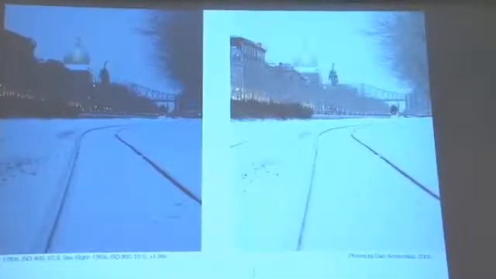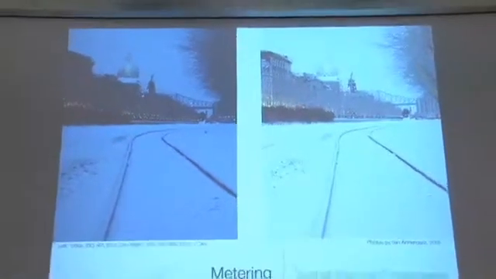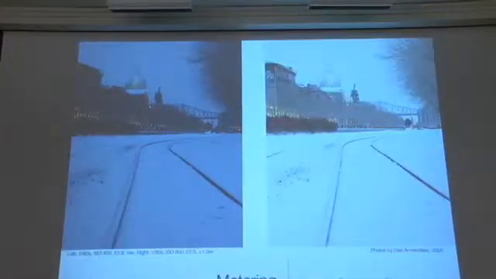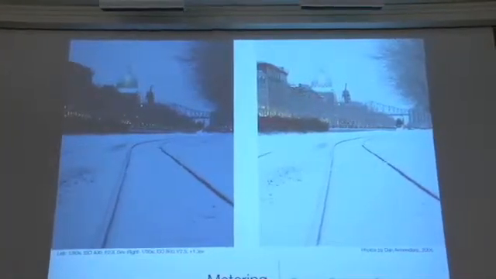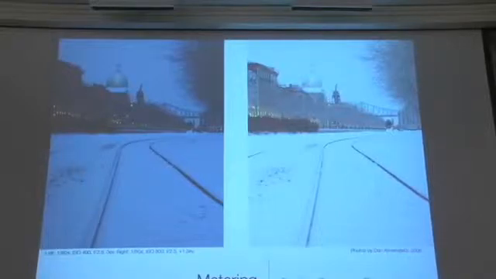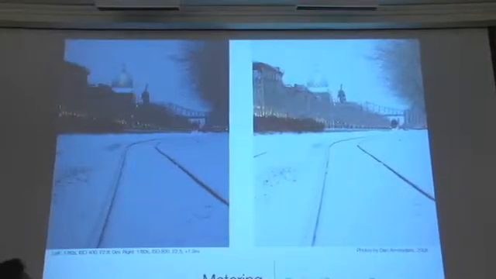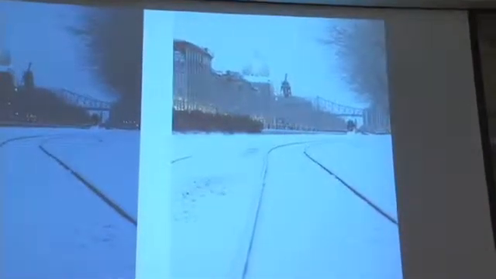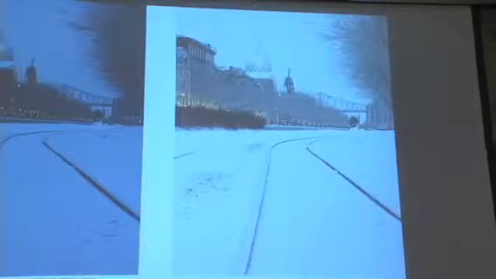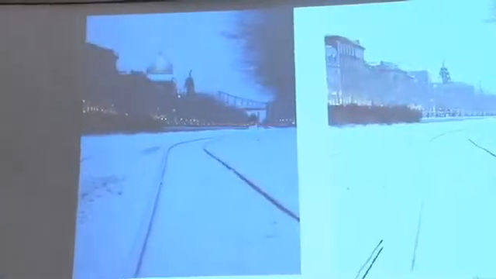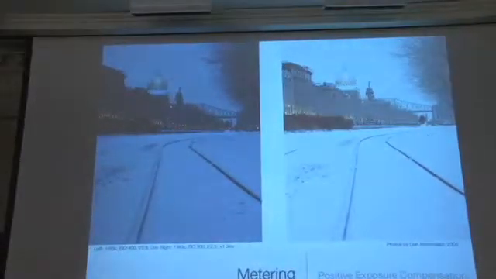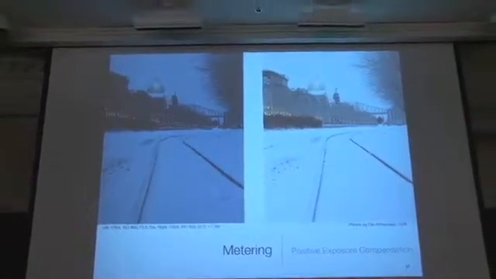If you notice, this looks very, very gray, very similar to what I described before of the camera trying to make the whole scene this middle of the road gray, because that's what happens in most situations. However, for photos of snow areas, that's going to be pretty much incorrect, and we need to dial in some positive exposure compensation in order to tell it that the scene is actually much brighter than the camera thinks it is.